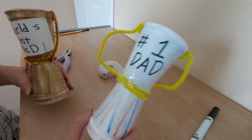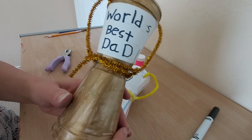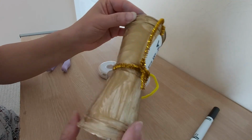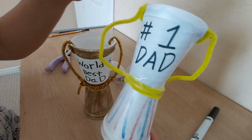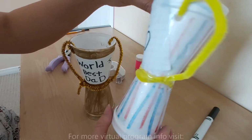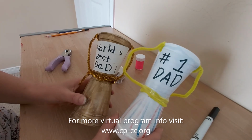And now our best dad trophy is ready. You can either use a paint with a different message, or you can use the markers with a simple different message. And this is ready for your dad or your father-like figure in your family.